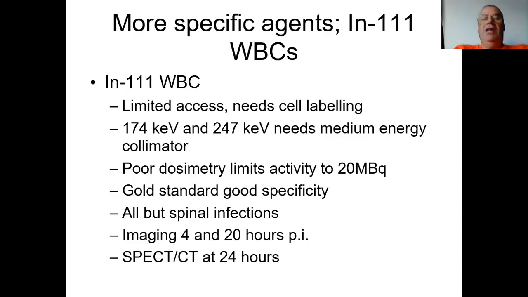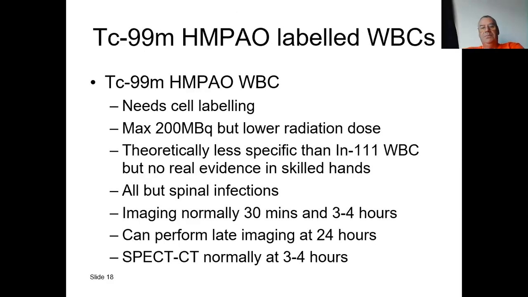The more specific agents include labeled white cells. There may be limited access to this because you need a cell labeling suite. Indium-111 itself has quite high energy photons at 174 and 247 keV, which requires a medium energy collimator. The dosimetry is limited, so the dose can be 20 megabecquerel. It is the gold standard for specificity and can image all infections, including spinal infections, as long as they're bacterial and fungal. It can image up to 24 hours, and the best SPECT is at 24 hours.